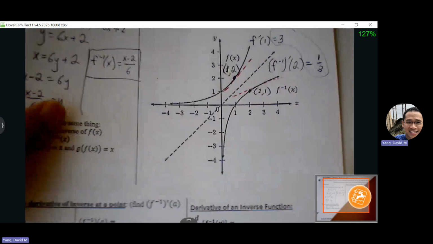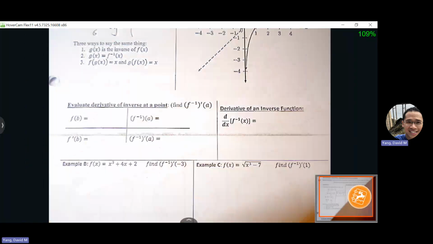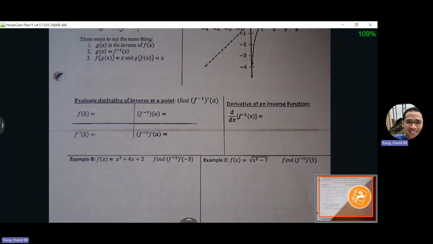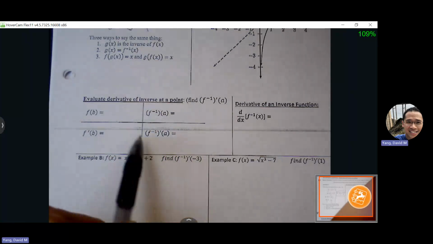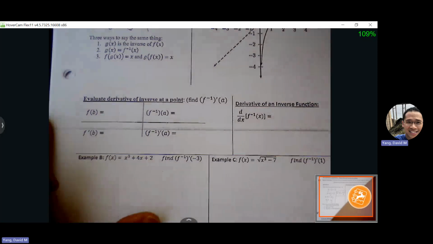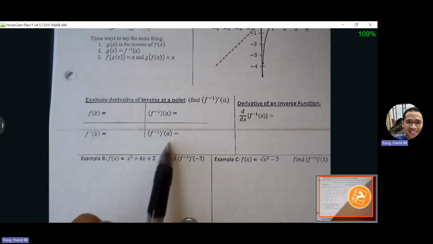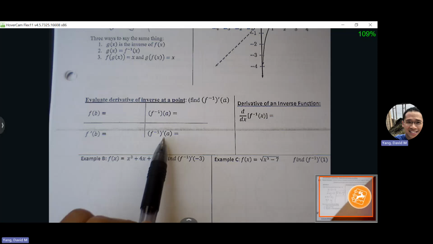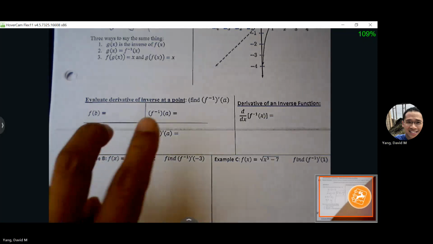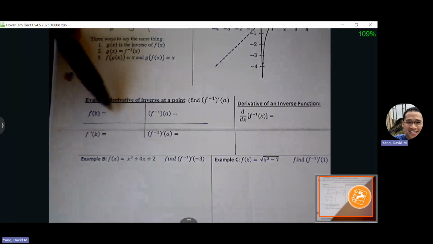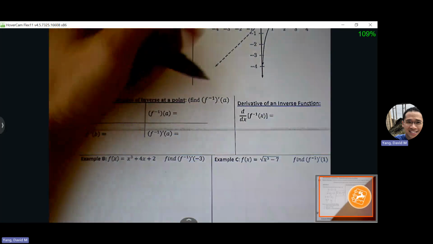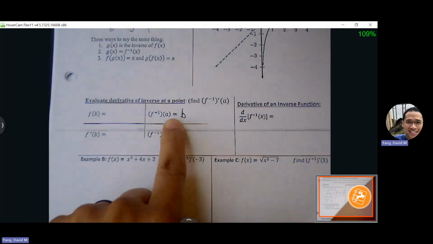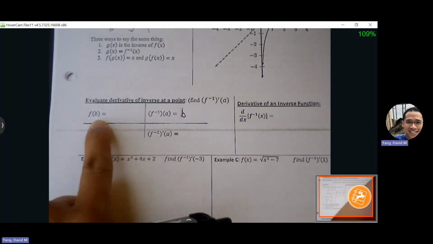Now, this is what I like to do. This is my preference because the formula just feels like there's a lot of things going on, and I like to organize what I'm gathering in this little chart. Whatever I'm looking for, I'm always going to put down here in the bottom corner. The first row shows the relationship between the ordered pairs of a function and its inverse. So if there's an ordered pair a comma b on the inverse, there must be an ordered pair that is what? b comma a. Yep.